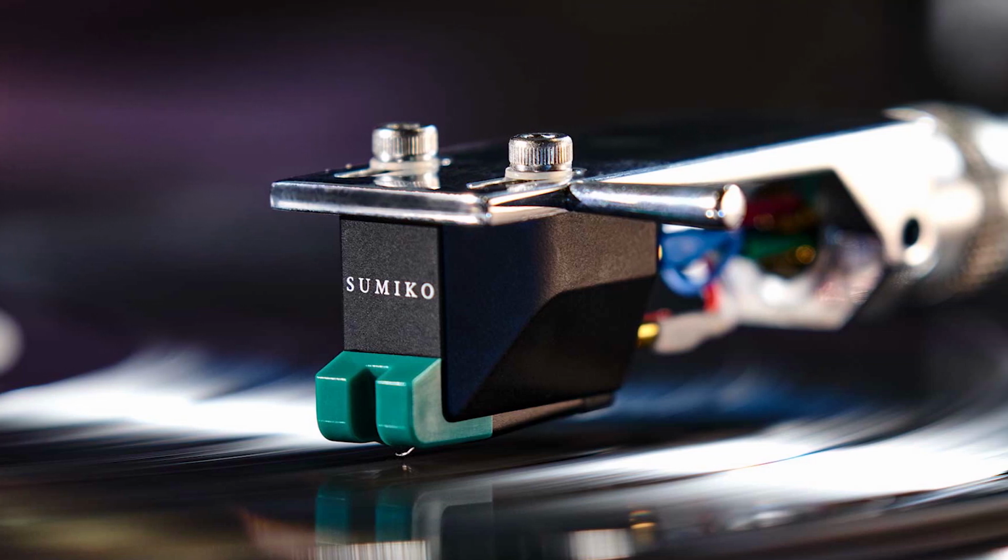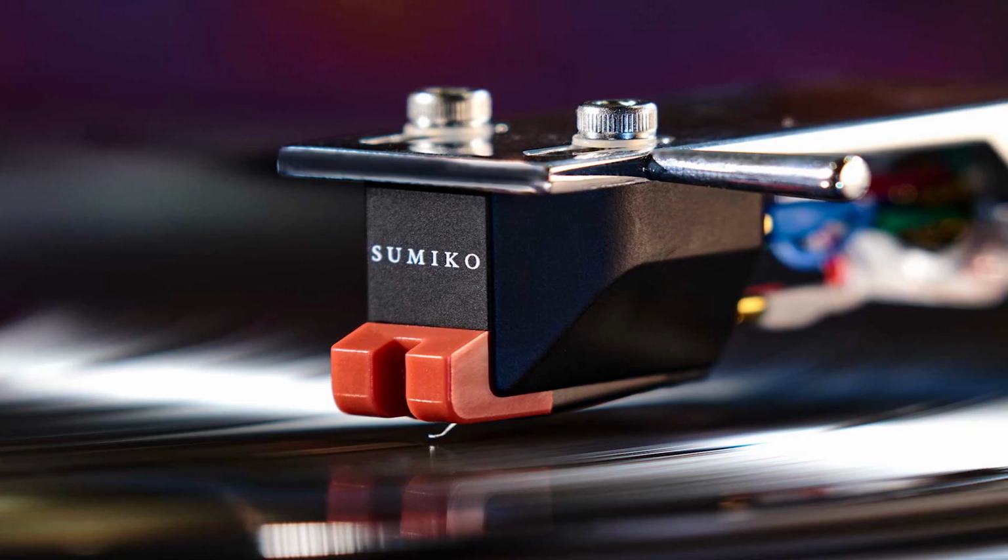But if you can add some Sumiko cartridges, mainly the Olympia or Moonstone, they complement the sound of Pro-Ject super well, and it will open the sound and pick up much more detail, so that it will almost feel like a different turntable. Your amp and speakers will pick up far more details and will open the soundstage so much more, creating a completely different experience.